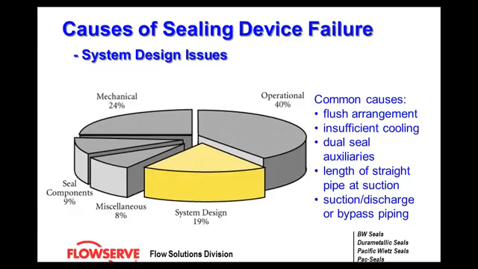The length of straight pipe at suction. On some of the older pump systems, especially if they were skid-mounted systems that came in as a package, a lot of times designers put an elbow, a 90-degree elbow, right at the suction. What this causes is a turbulent region just before it goes into the impeller eye. These eddies, if you will, like a stream, you can see turning eddies on a stream, these cause instabilities in the rotating assembly. Again, cause a seal failure.